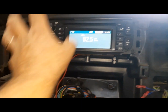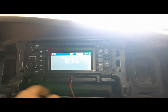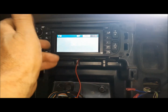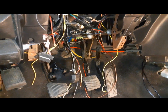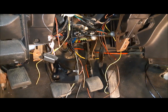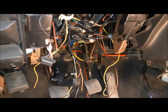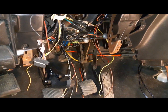I think my friend that I got this off, he did tell me the first few times you turn it on, it's going to go haywire until it starts acting normal. So anyway, we'll try it for a little bit, and if we don't like it, we can always put our original radio back in. Well, isn't that a mess? Anyway, I've got all of my conductors brought back over to this area here, and the next job will be to make our final connections for everything and test it all out.